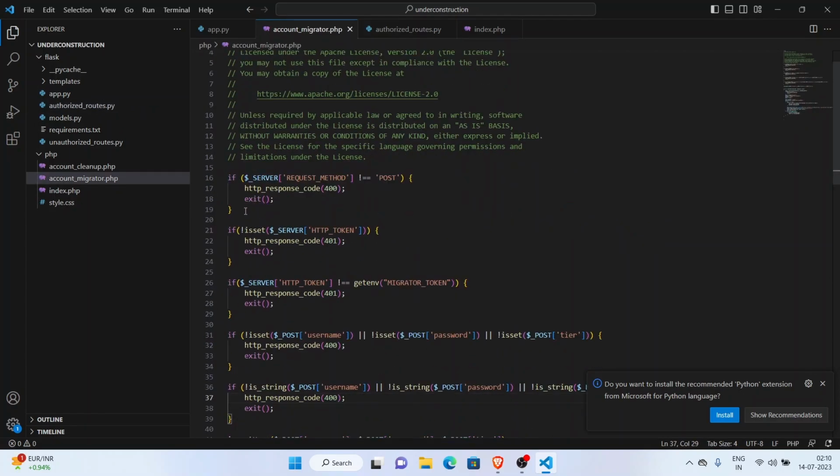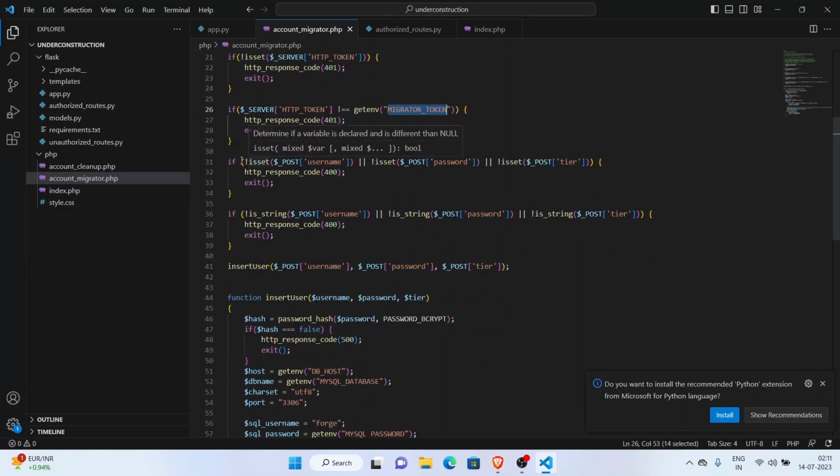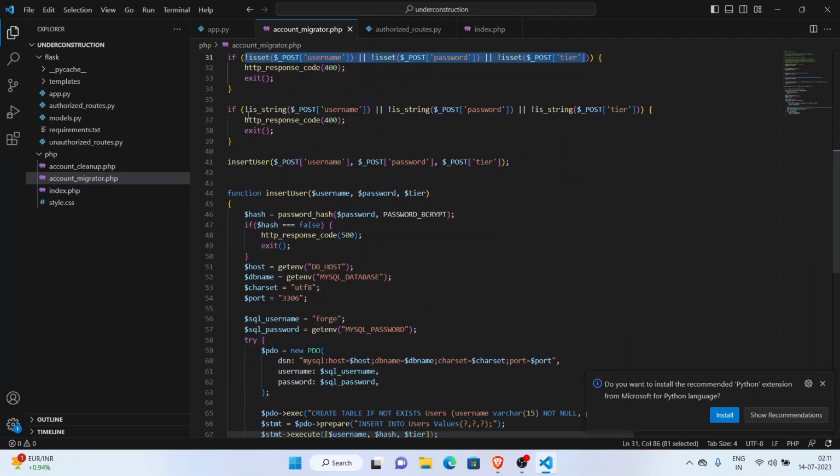It checks for HTTP POST, and there is a server variable HTTP_TOKEN, and it has to be equal to the migrator token, that is the environment variable token. Both are equal, fine. And all three variables have to be set, fine.